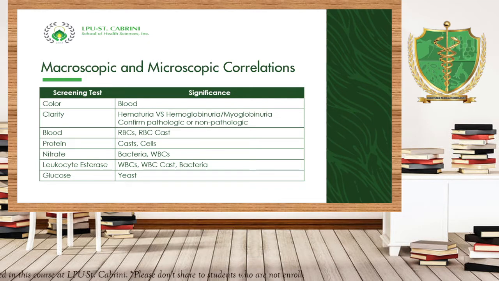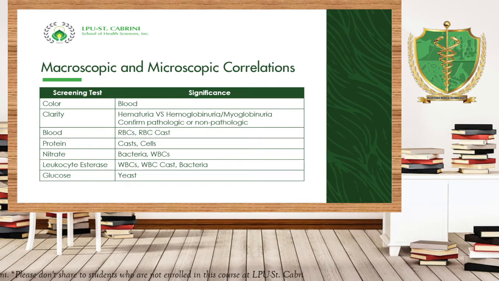Next in line is the leukocyte esterase, that is the WBC, no? So pag nag-positive ang ating leukocyte esterase, definitely most probably there will be a presence of WBC as well as WBC cast, no? Again, ano ba yung mga esterases natin? Sila yung BEN, no? Ano yung BEN, sir? Basophils, eosinophils, neutrophils. Sila yung may mga esterases natin, right?